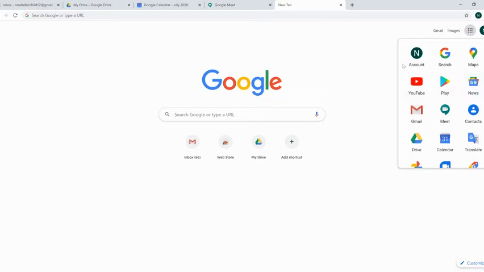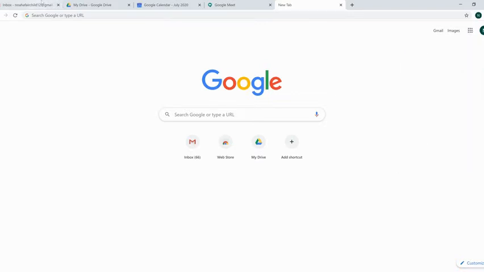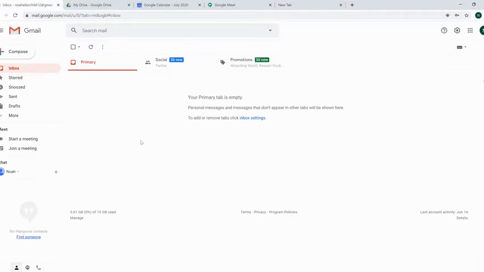So first, we're going to start out with Gmail, and Gmail is just like any other emailing service. This is your Gmail account, and this is what you'll see when you start out. This is where you receive all your emails, and you can send out emails just like anything. If you use Outlook or Yahoo Mail, it's just an email account. Quick and easy. You can do a lot of the same stuff that you can do with any other email account. Nothing too special here.